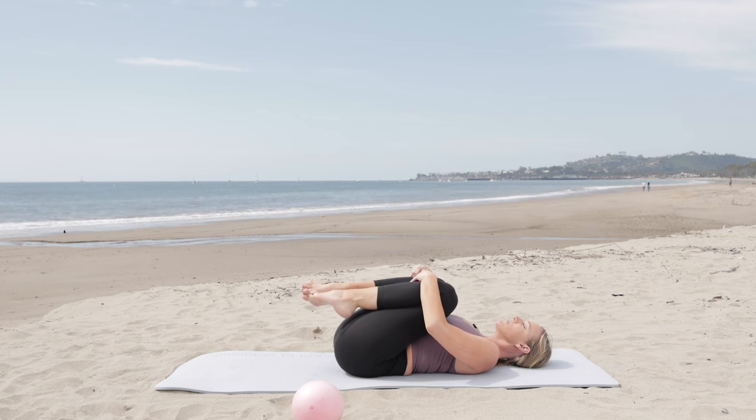Standing about hip distance apart. Standing up nice and tall, we're going to inhale as we imagine sitting back in a chair — grab something for balance if you need. Notice my knees are not protruding forward; I am going way back in that chair, sticking the booty way behind me. When I do, I'm letting the back of the pelvis and the sit bones widen — that's important. From here, bring the sit bones up together, lift the pelvic floor, and stand nice and tall. Inhale back, exhale and stand. Lift with the pelvic floor, squeeze the glutes at the top, lift the thigh muscles, and feel fully engaged in that lower body.